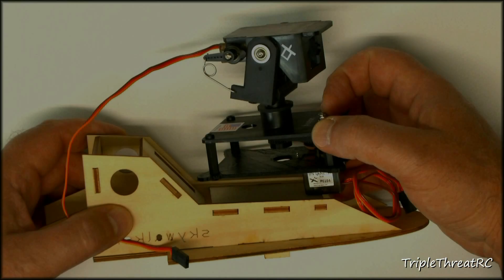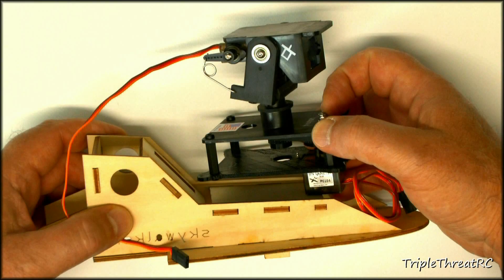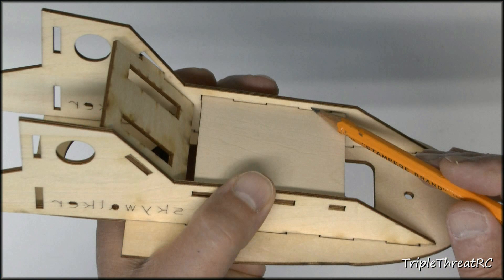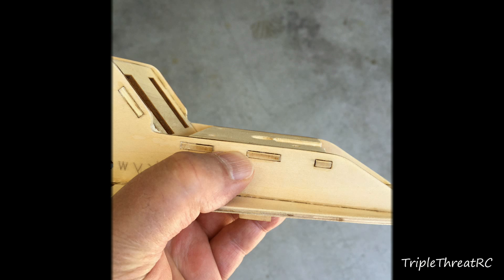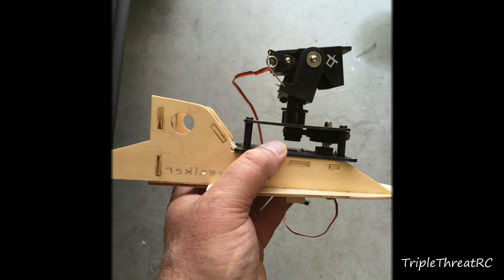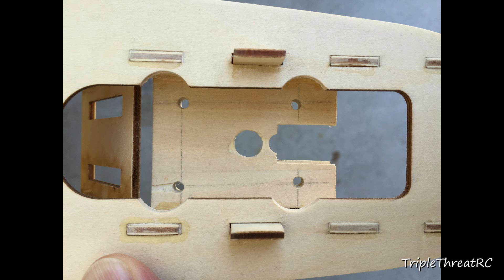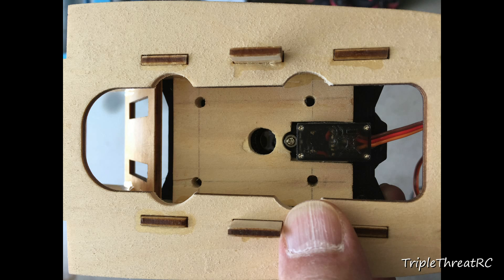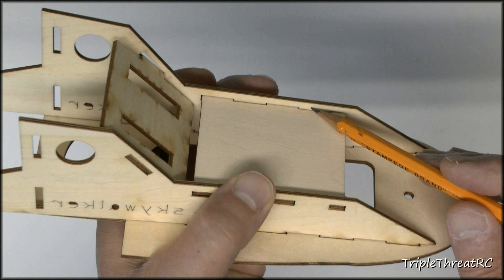Well, they say if you stare at something long enough you come up with a solution. The solution really wasn't that difficult. I mean, hell, I figured it out. So all it really needed to happen is that the upper deck needed to be flush so that the ProPan unit could sit flat against it. And we needed to notch out a spot for the pan servo to sit. So there was a little bit of a challenge in that you couldn't simply remove material from the top because then it would have no structural integrity.